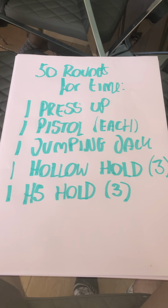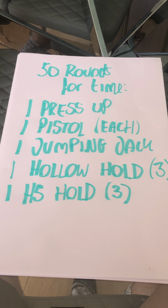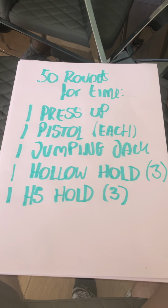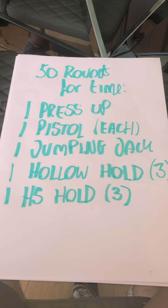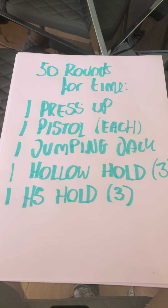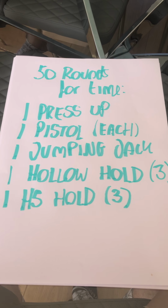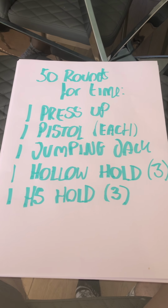Here is today's workout, and it's kind of long, it's kind of a weird one, in my opinion, a little bit annoying, just because you're spending a majority of the time moving around, and it's going to be a bit of a pain knowing which round you're on as well. So that's pretty much the main thing with this one today.